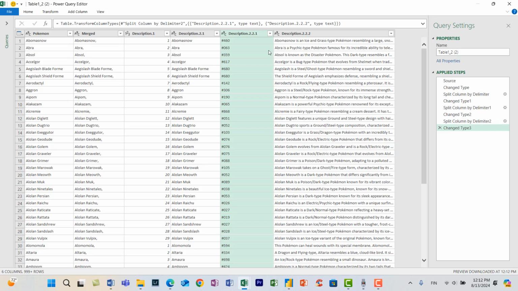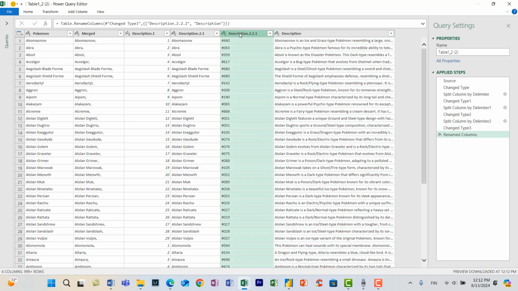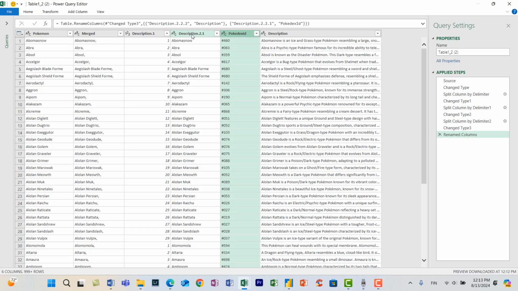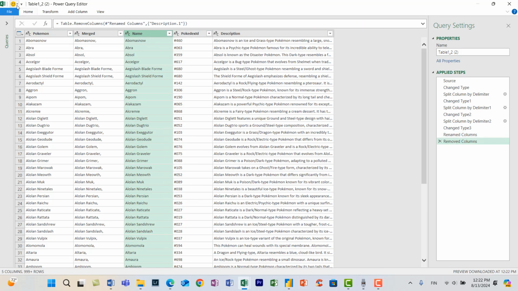So now we can rename the columns. So let's rename this description, this Pokédex ID, and here we can just put name. We can remove the number field and load them to the Excel sheet.